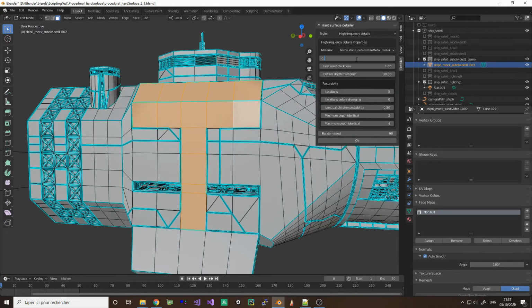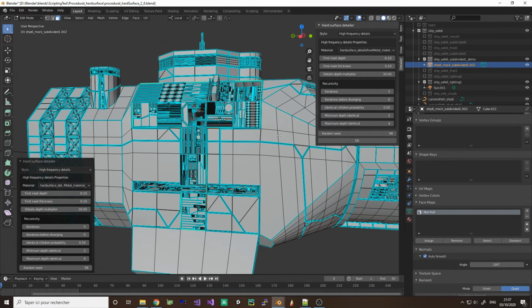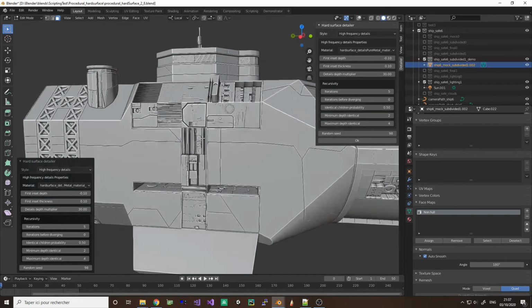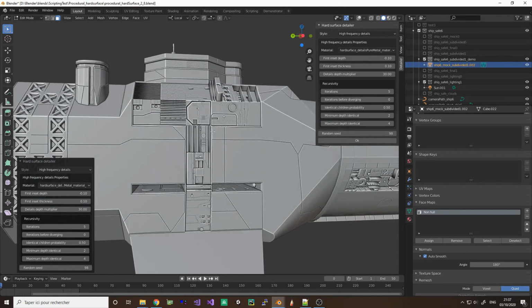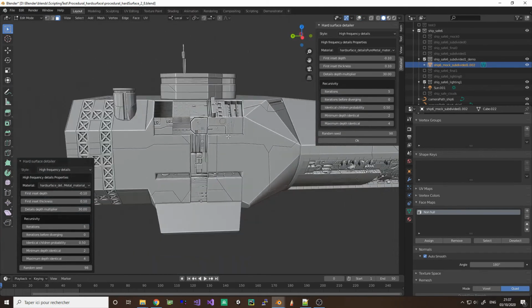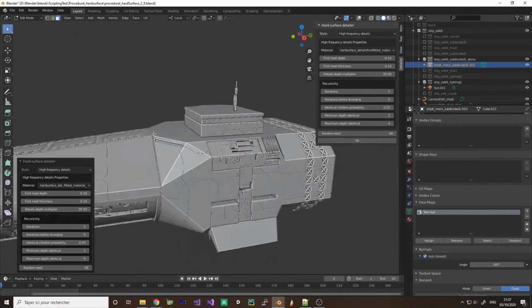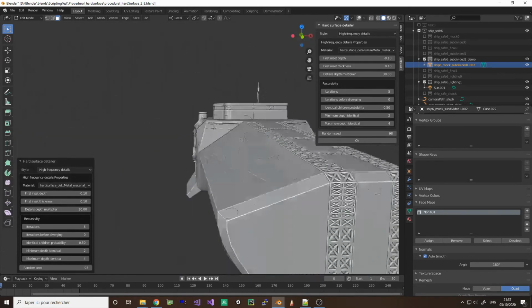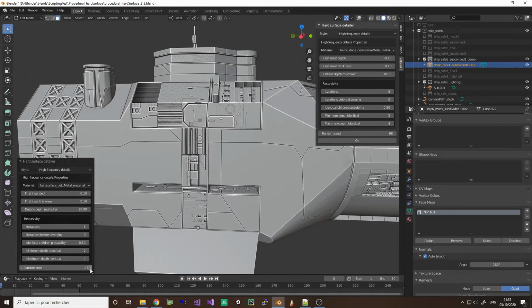This time we're just going to add some inset before proceeding. It didn't work as well in the rear, but let's just play with the random seed until we find something.